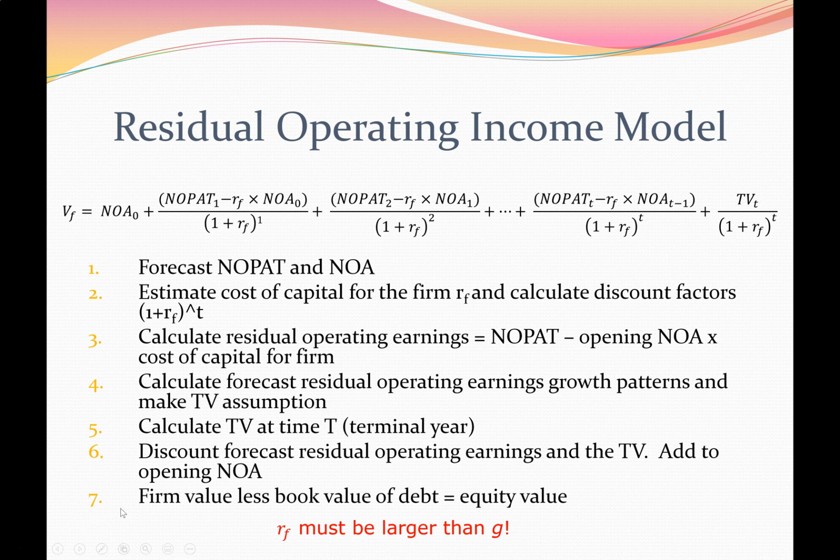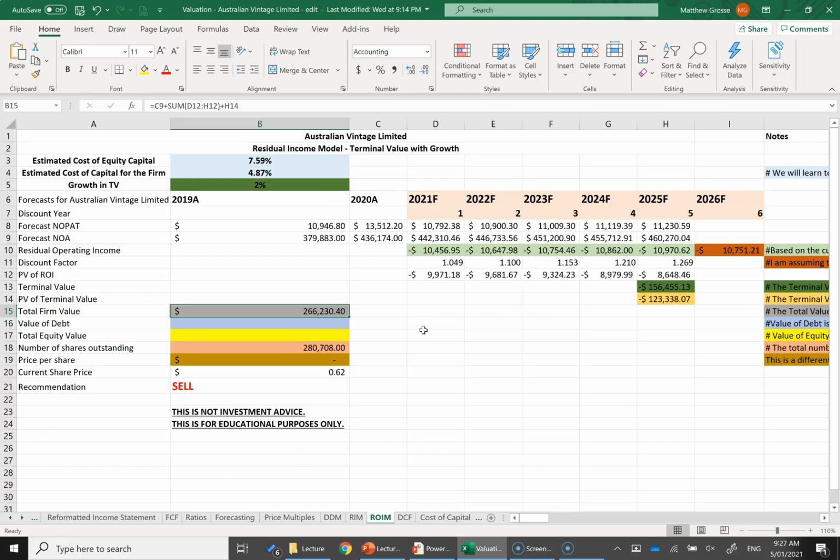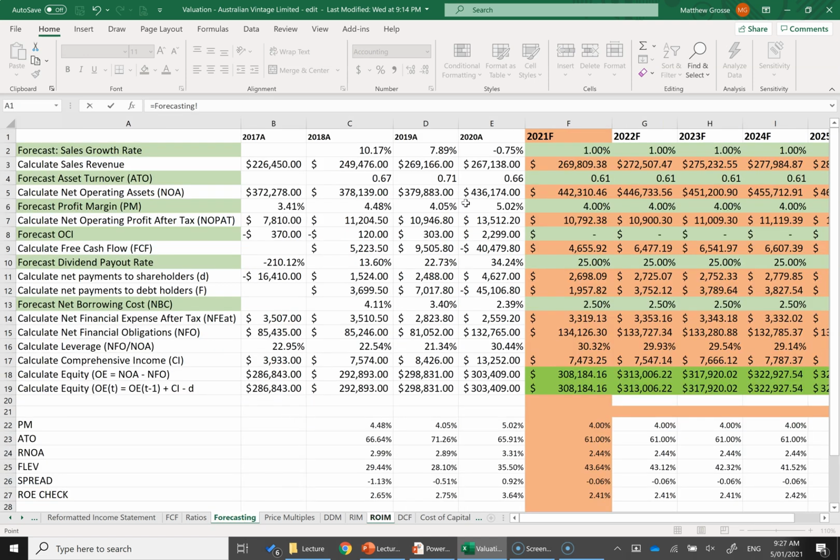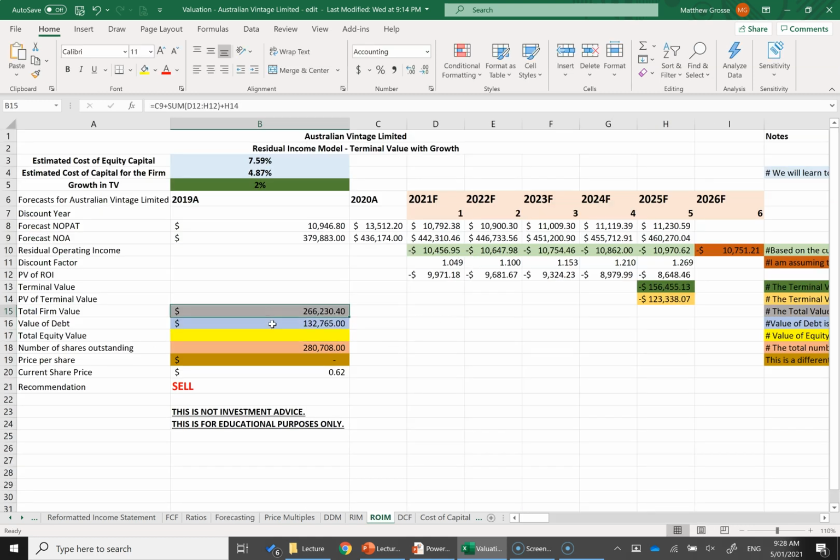But it then says I need another step. If I want to figure out the firm's equity value, the firm value less book value of debt equals equity value. So if I'm trying to value a company's shares and figure out a share price, I need to do this step 7 to figure out the equity value. So the value of debt, I'm going to go to my forecasting tab because I've got it there. The actual value of debt in 2020, so the actual numbers, I've got my net financial obligations here. Net financial obligations, how much money you owe people, is going to be the debt figure that I use for 2020. So I now have my total firm value. I've got the value of debt the company has. So assets minus liabilities gives me equity. So this is my estimate of the equity value of the business.